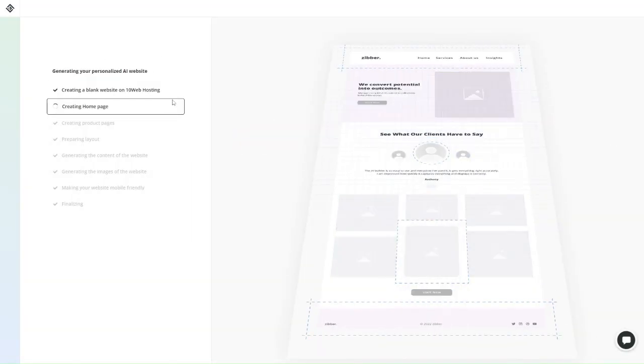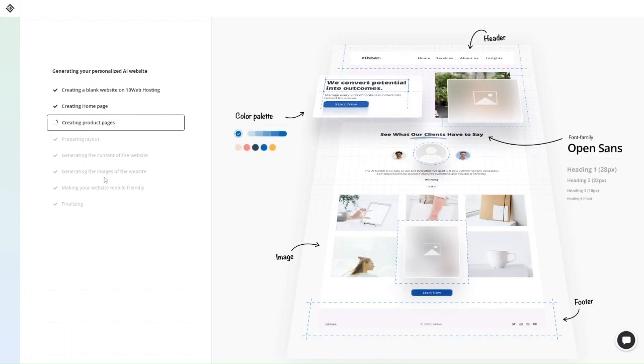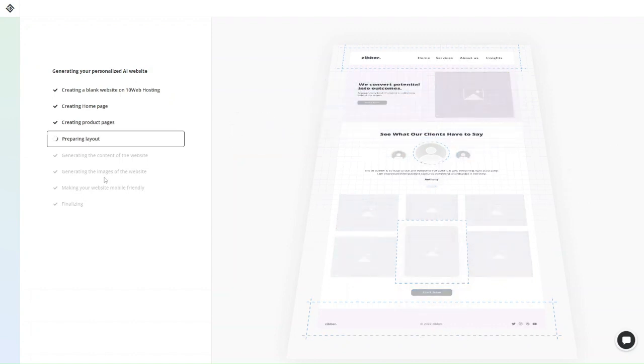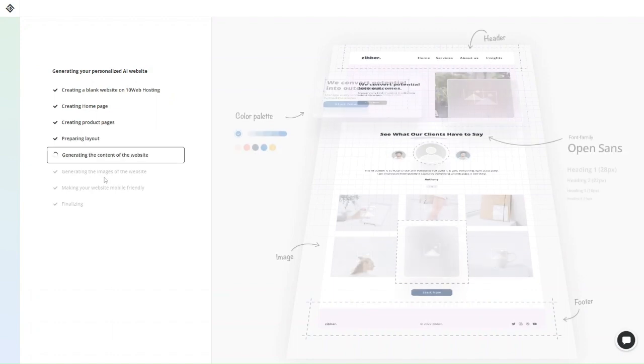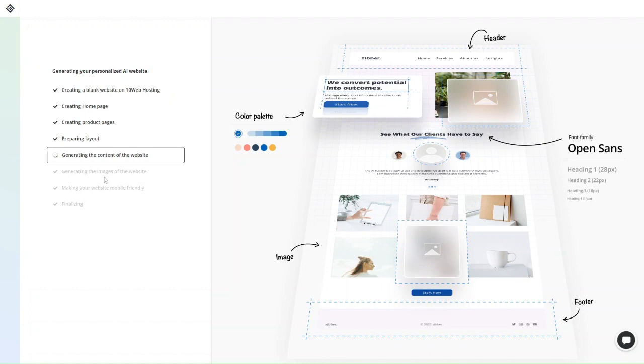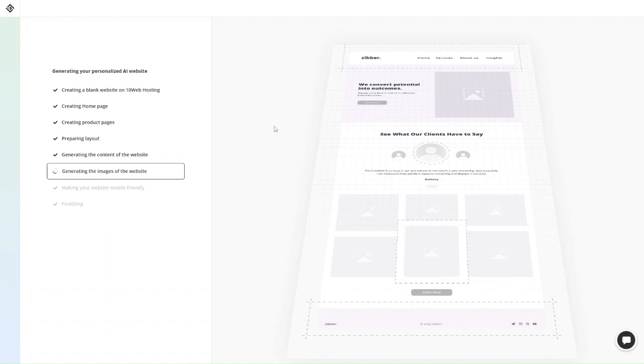And you can see the AI work its magic, creating all of your websites, creating your pages, preparing a layout, and just doing all of these things one by one. So you're not starting off from scratch. You are starting with a base template that we can go in later and customize, but it's all using the AI. It's all using the content that you've just given it and creating a website that's closest to your needs and your services as well. So it saves a lot of time and also adds that personality as well.